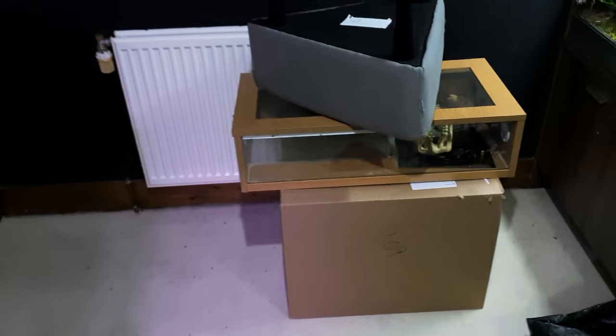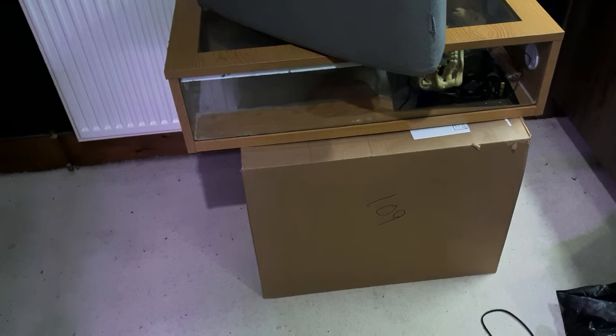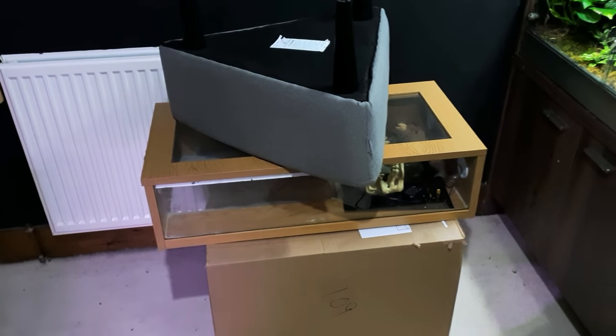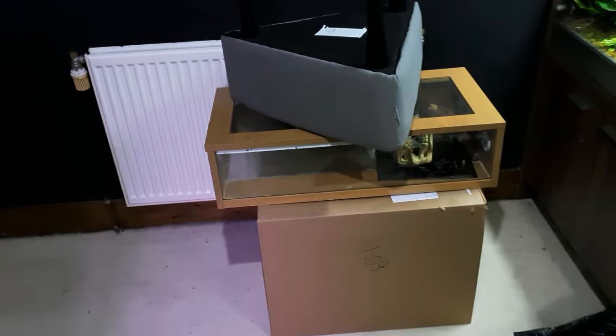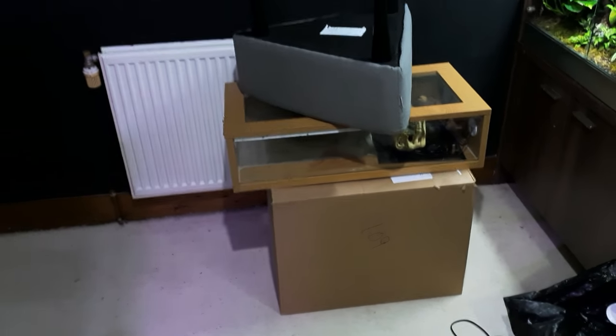Okay, so there's a bit of a mess in here at the moment. I've got this big delivery here, which is the ADA-30C, as well as the light and the filtration in there. And that's the starter setup for the new animal that's going to be coming very soon, which I'm sure most of you have guessed by now is going to be a ball python, which may come as a surprise to some of you considering the tropical aspect of this room.